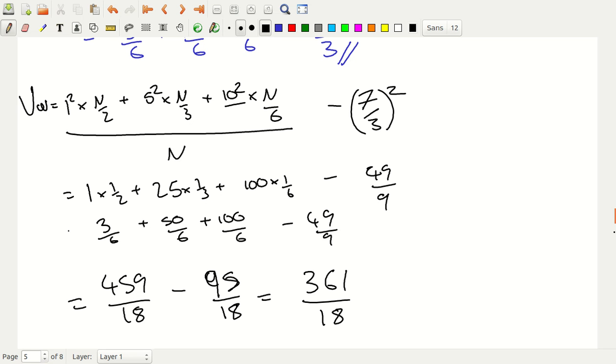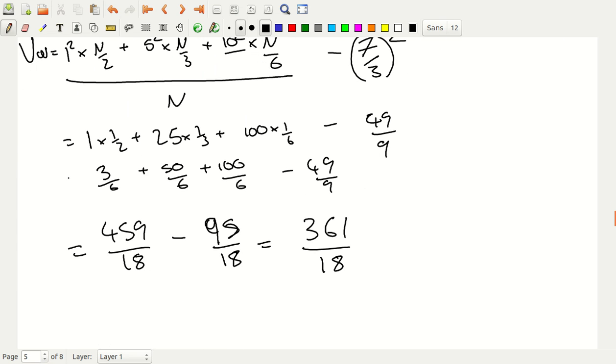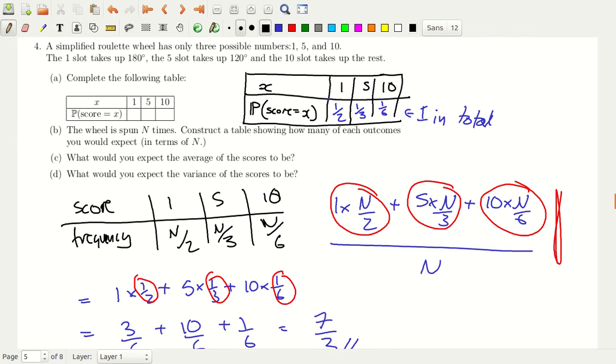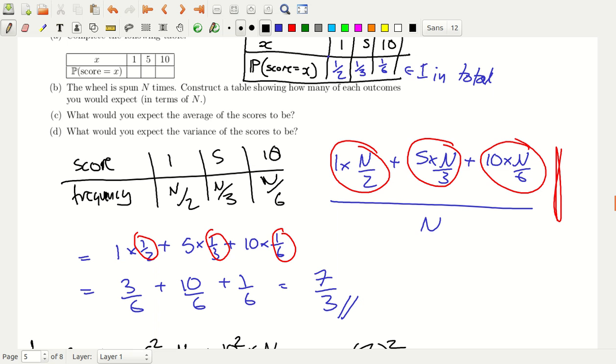Okay, so that's the variance. The variance here is roughly 20. So the standard deviation we would expect, although we're not asked for it, is roughly 4.4, something like that. So let's look at the original numbers and make sure that makes sense. That says we expect most, but not all of the numbers to be within 4 and a bit of the average. 4 and a bit of the average includes the 1 and the 5, so that is a believable answer for the variance.